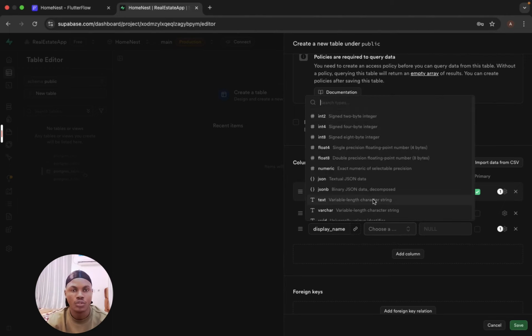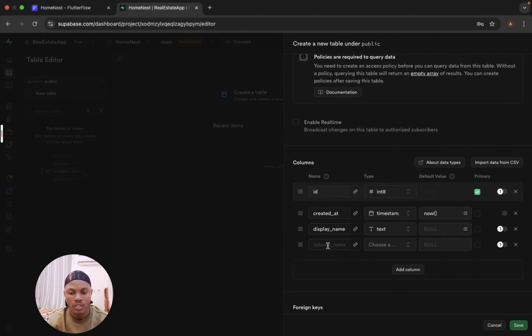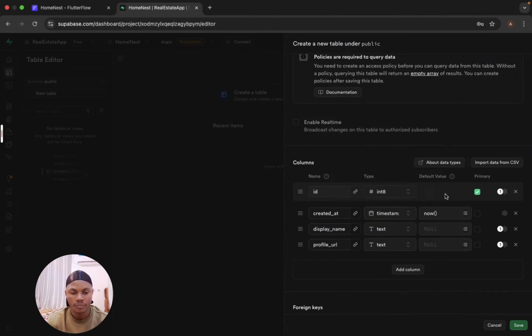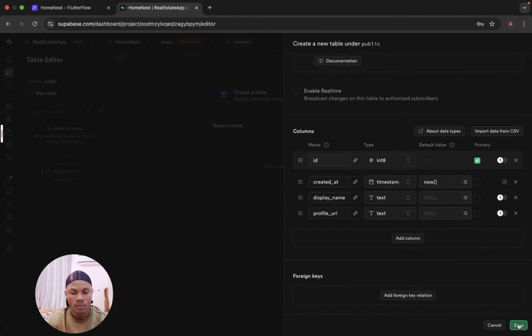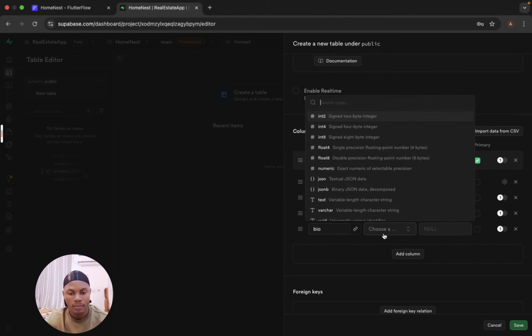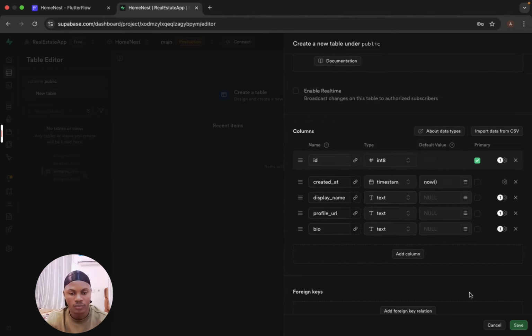The display name is going to be text, and then we're going to have profile URL. The profile URL is going to be text as well. Then we are going to have a bio. The bio is going to be text as well.